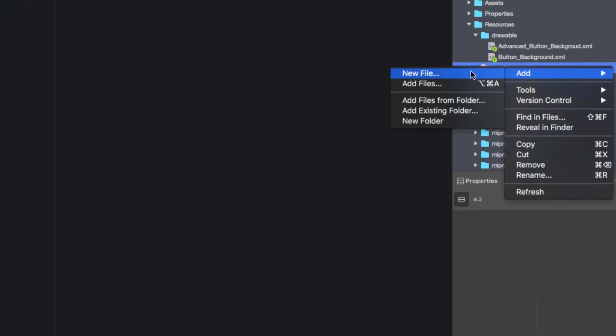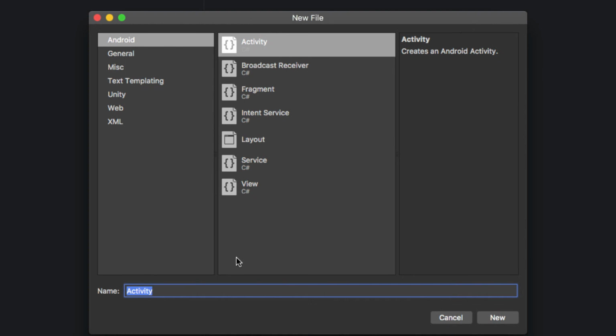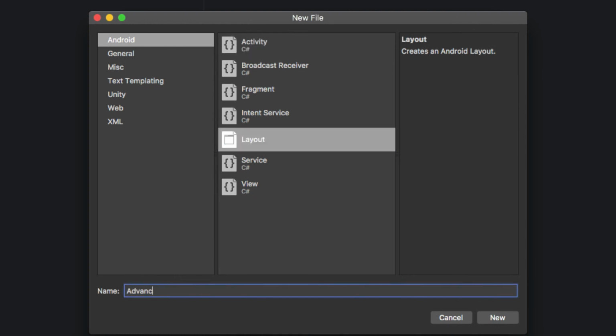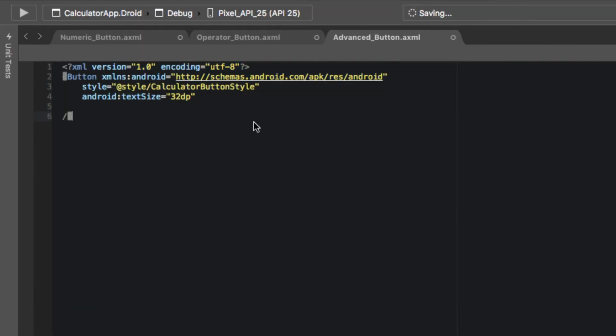And now let's create our advanced button layout. And I'm just going to paste from what we already have on our clipboard, and I'm just going to add advanced, and I'm going to set this to 18 dp.